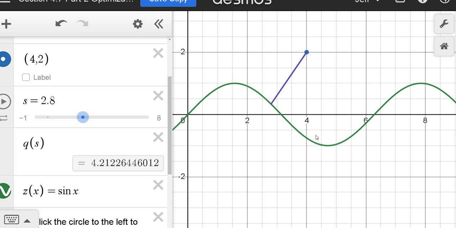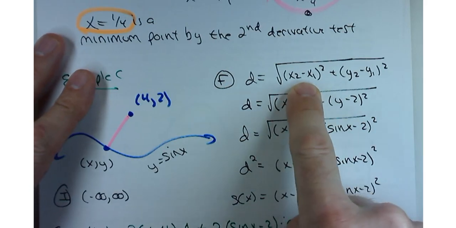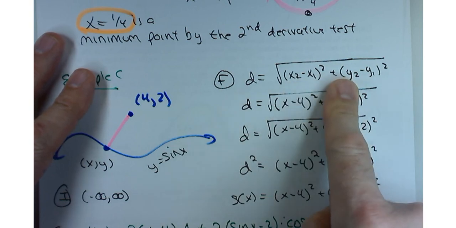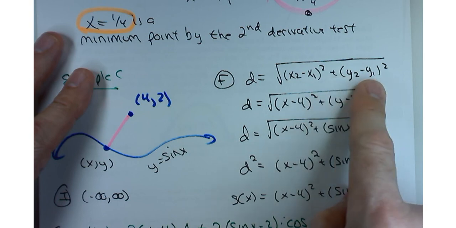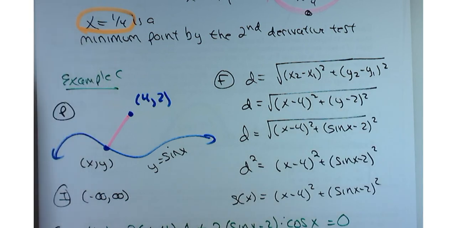Comparing two graphs, the x value is always going to be the same for them. If you're dealing with a vertical distance, and let me just kind of dial this around here a little bit. But if this was straight up and down, there'd be no difference in the x coordinates. They'd be the same. So the distance formula that I have here, that would be a 0. And then I have the square root of this squared, which is just going to be y2 minus y1, which is the top minus the bottom, exactly what we did.